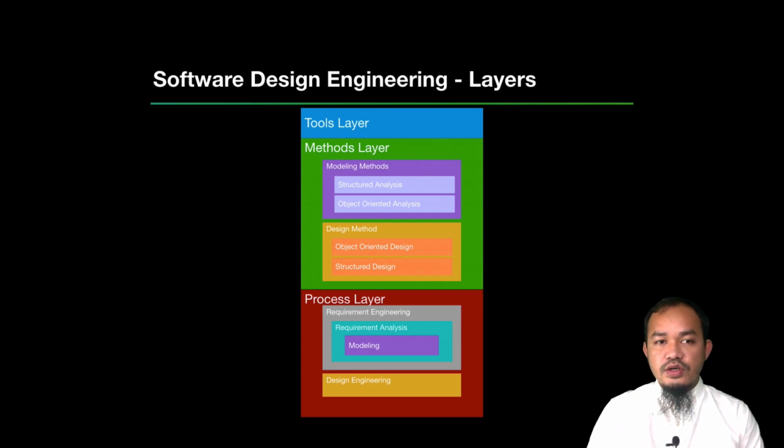You can see here software design in the engineering layer. Software engineering is a process. If we look at the method layer, we have to design methods. There are object-oriented design and structured design. Mostly right now they focus on object-oriented design. We can see several applications, especially large frameworks, libraries, or components, that enhance object-oriented design a lot.